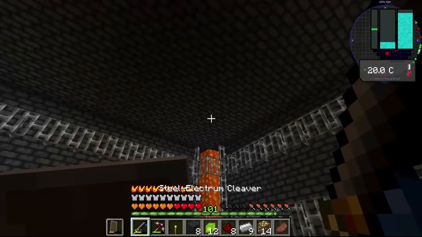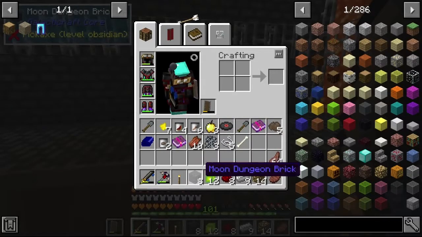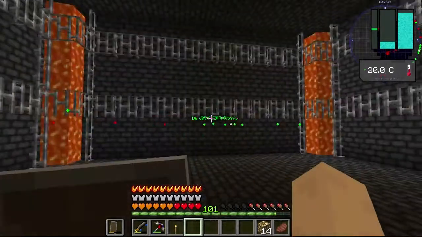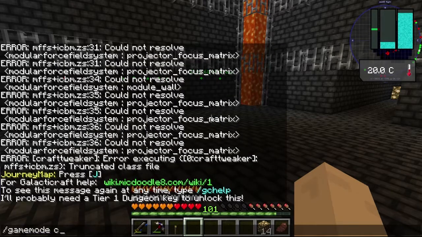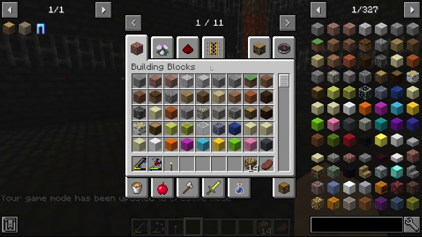Okay, this is, okay, I do not understand. This just must be broken, because I don't know why I can't get them to spawn. This just must be a glitch. So I'll tell you what I'll do. I'll spawn in a couple of tier 1 dungeon keys, because we should have been killing the bosses, because this is just ridiculous.